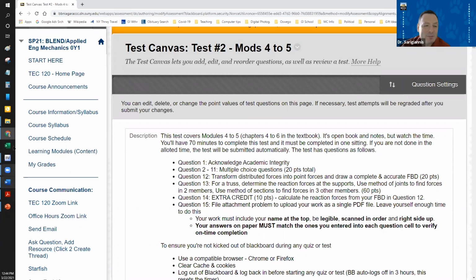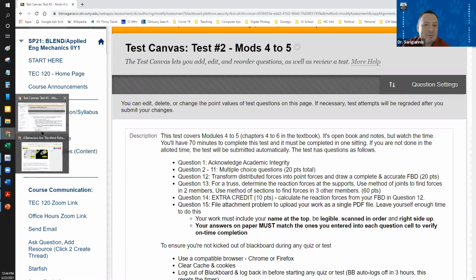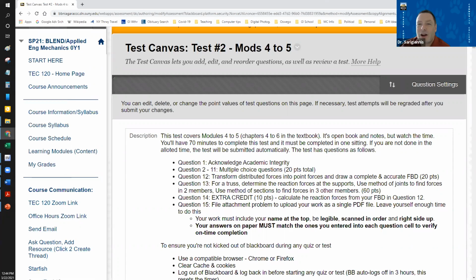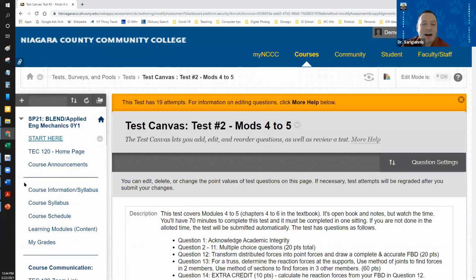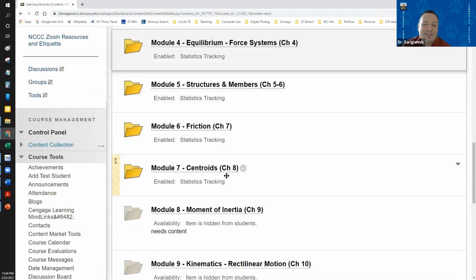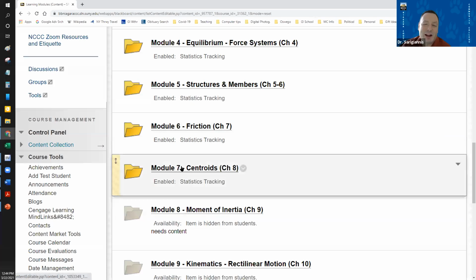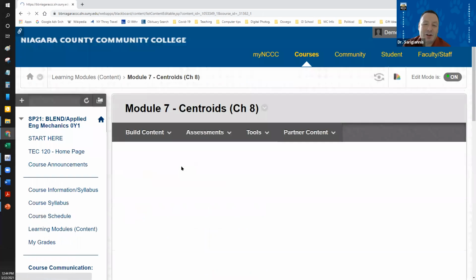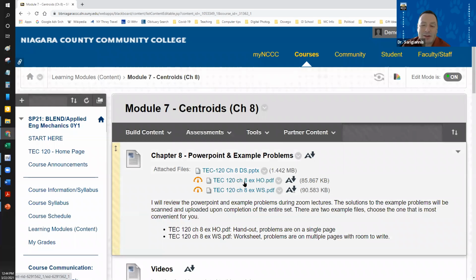All right, I'll probably just stop here then. So next time I'll start the module, I don't even remember what the module numbers are. Module 7, yeah, centroids. We'll talk about centroids next time. So go ahead and download that stuff. Be ready to talk about centroids. And this is going to help us relate to things like center of gravity when we get into that later on.